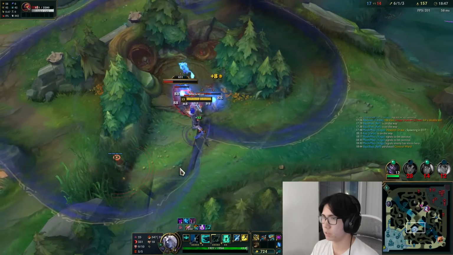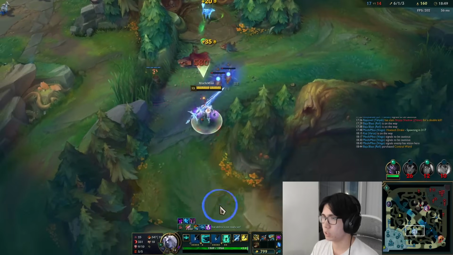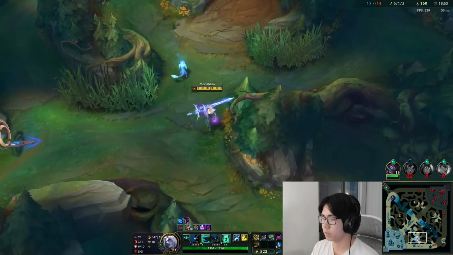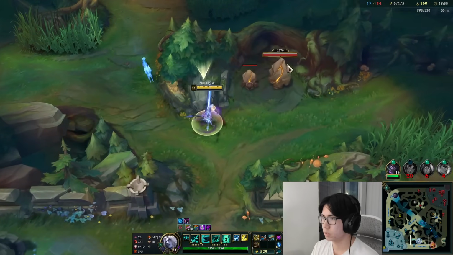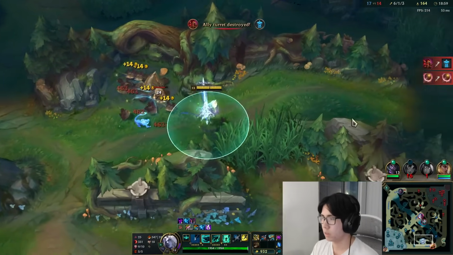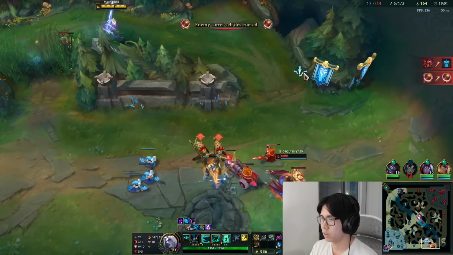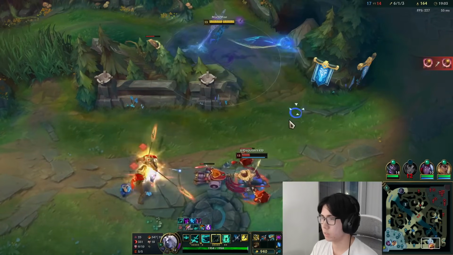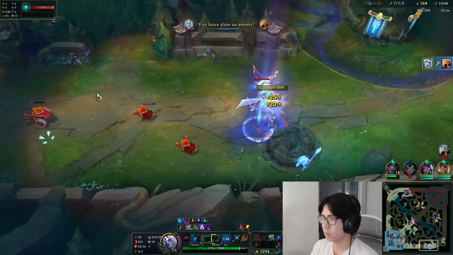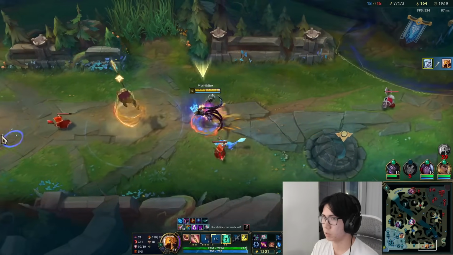I'd like to defend that bot turret. Now the question is, are Zillion and Nocturne coming for me? If they are, we have to just be a little bit careful. And then there's Azir here. Let's watch this guy. I'll take this kill. This guy stepped up a little bit too far.